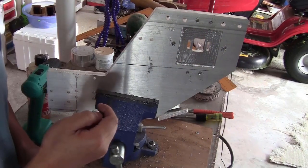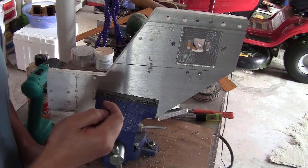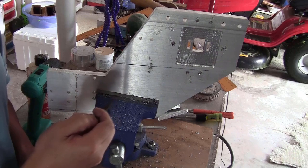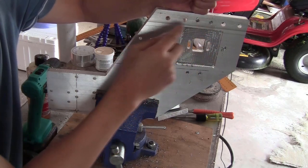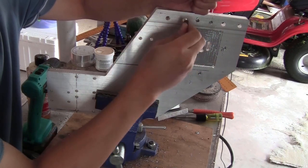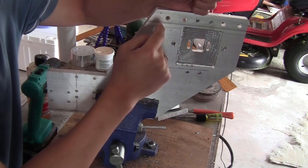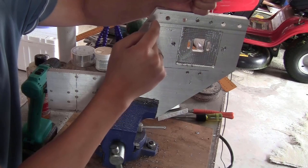Now the threading is done, just make sure that you check the size of the holes. If they are too small, you can bore them out using the corresponding drill bit. For example, these four holes should be 8 mm, but they seem a bit small, so I will have to use the drill press to make them bigger using the 8 mm drill bit.